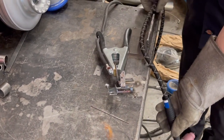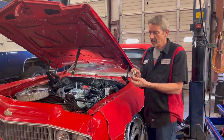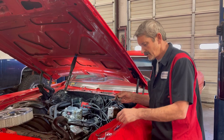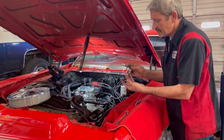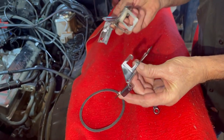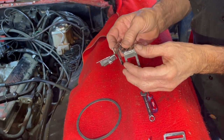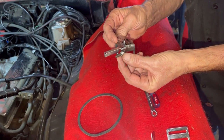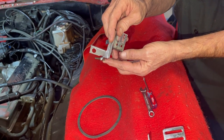Let me get this bracket cooled down and inspected really quick, and we'll get it on and show you what it looks like on the car and how to adjust it. We got our bracket all welded up so we can get it put on our 4L60 install here on our '73 Caprice. This is what the bracket looked like before — now we've welded this piece on here so we didn't have to use screws because it would rub on the bottom. We still have our bracket that the gas pedal bracket mounts to, and this one has adjustable angle of the bracket screw, which is pretty nice.